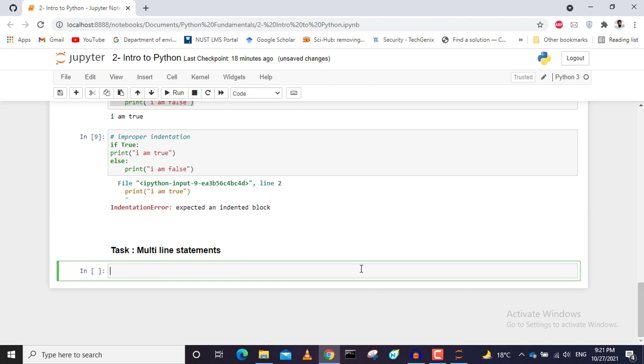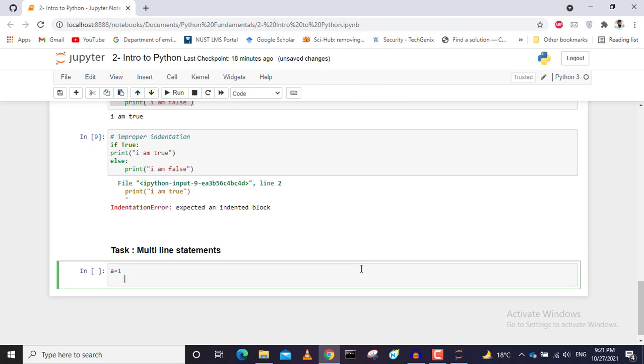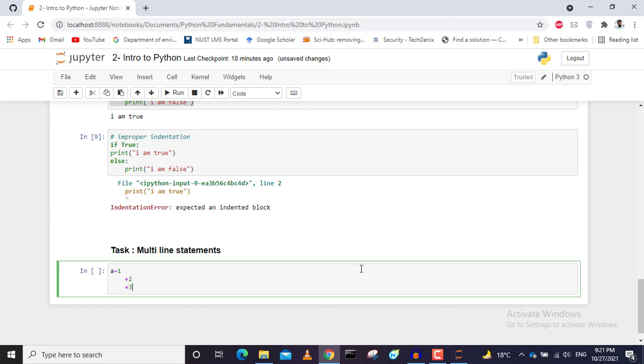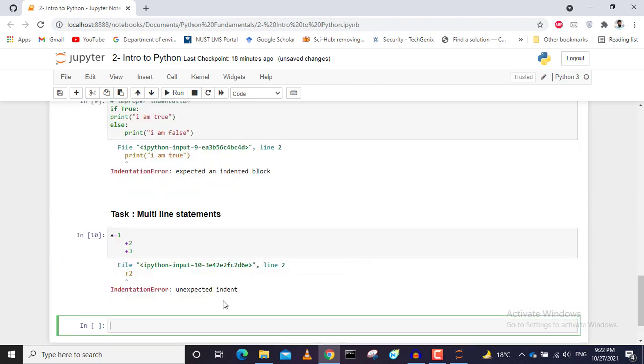If you want to write a statement in more than one line and you do it like this, for example adding 3 numbers, you'll get an error of unexpected indentation. So you have to use a line continuation character, so that the Python kernel knows that the next line is part of the previous line and the line has not ended yet.